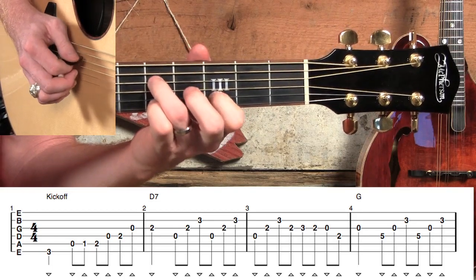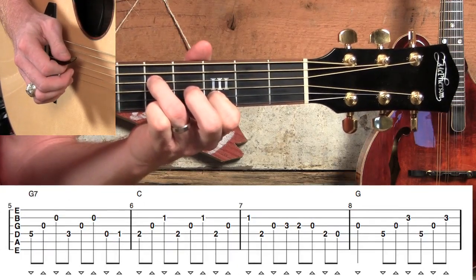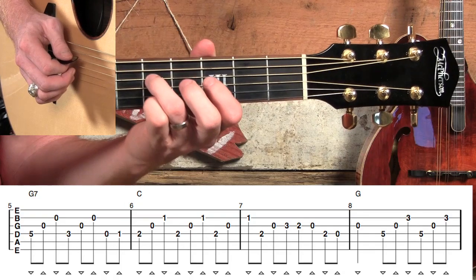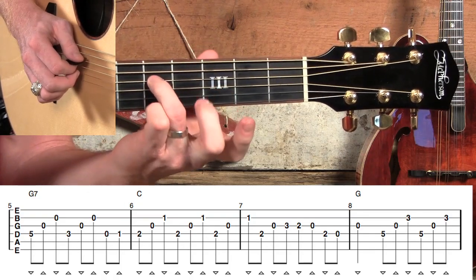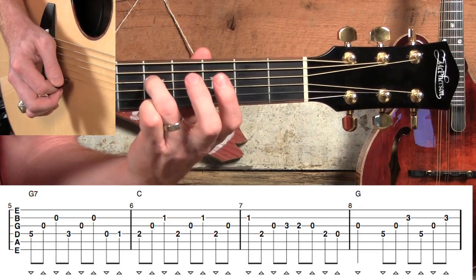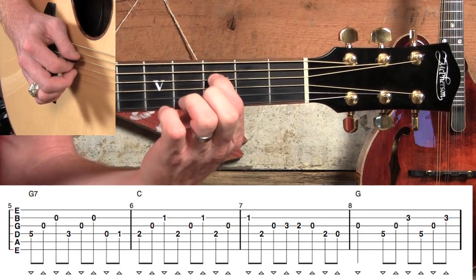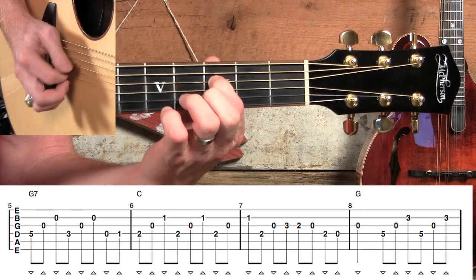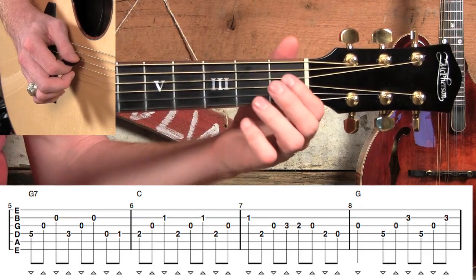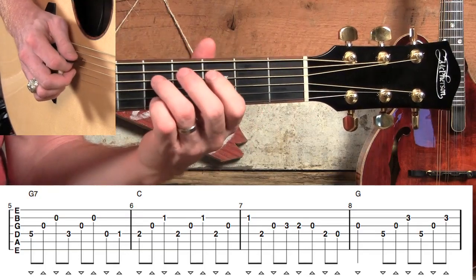And then we have two rolls. Down, up, down, up. Going into measure five, we're going to see that same pattern, but our left hand is going to start changing because we're rotating into a C chord. So we're going to keep the pattern going, but we're going to release our index finger. As you'll see there, we just have the open B string. Then I'm going to do the same pattern, but now play the third fret on the D string. This time we're starting with an upstroke. And then this is one of those transition times where my melody is going to get a little louder. Moving into measure six. So measure five slowly sounds like this.